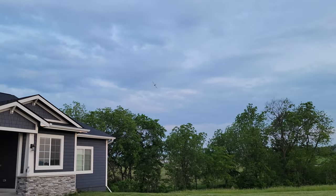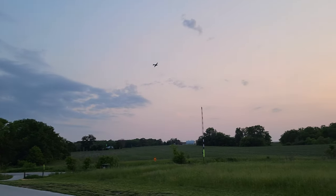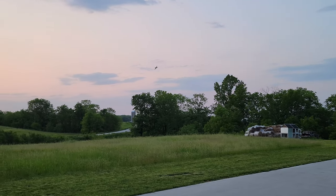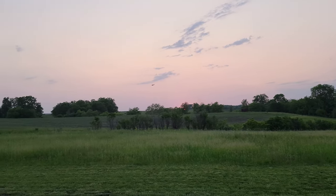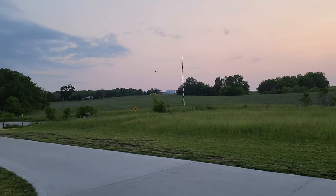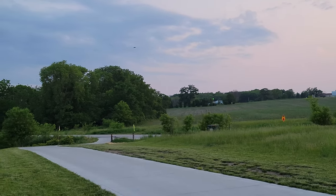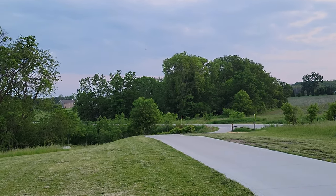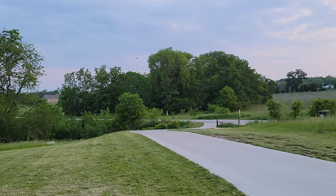Beautiful coordinated turns, guys. But I do want to slow it down, and I think full flaps will give us that effect. So I'm going to go into full landing flaps, cut my throttle down to about half. I'm just going to relax and not be impatient. Checking for manned aircraft. They're way up there. We should be good. Nav lights are helping, of course. But as you can see, guys, we definitely have more foliage than we have in years past. Trees get bigger with time, but there are holes, okay? So you have to learn the holes and how to stick things to get what you want out of the holes. Right? Yep.